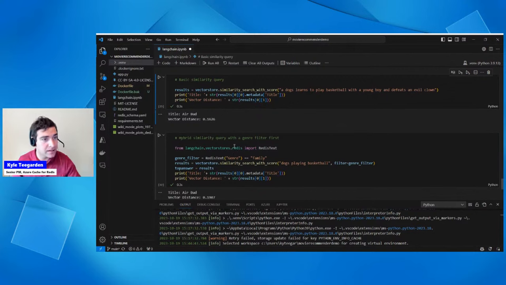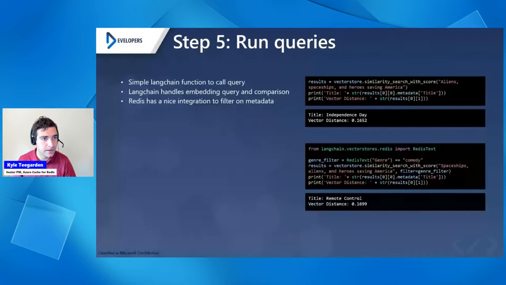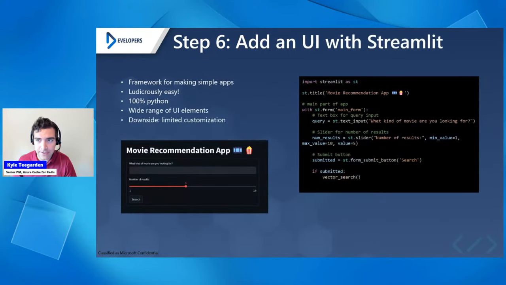Awesome. All right. So again, this is all available for you to try out yourself. Obviously, I highly encourage that. All right, let me run back to my slides. Okay, back to the slides. Cool. So the next step is to add a user interface.